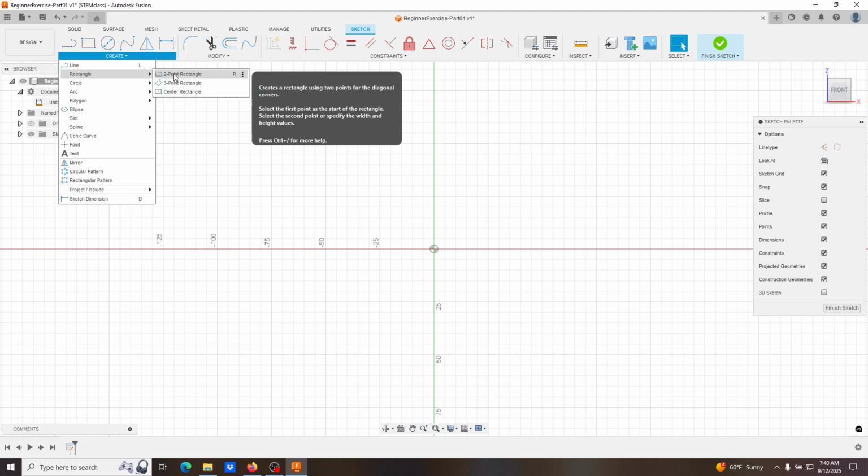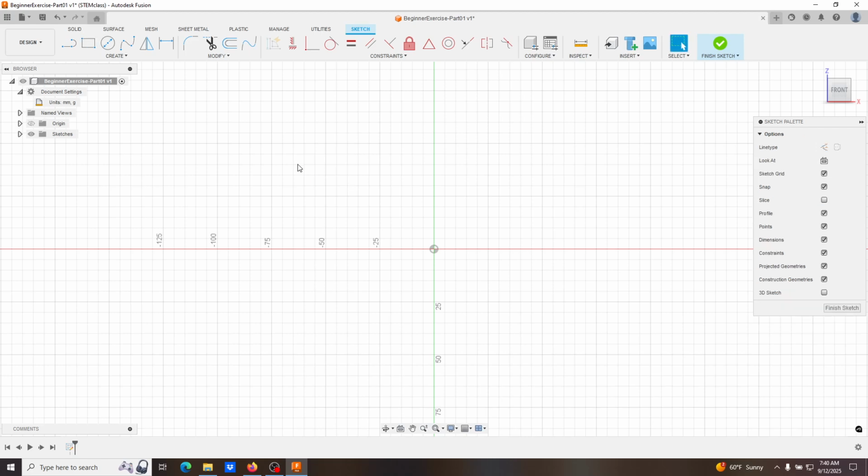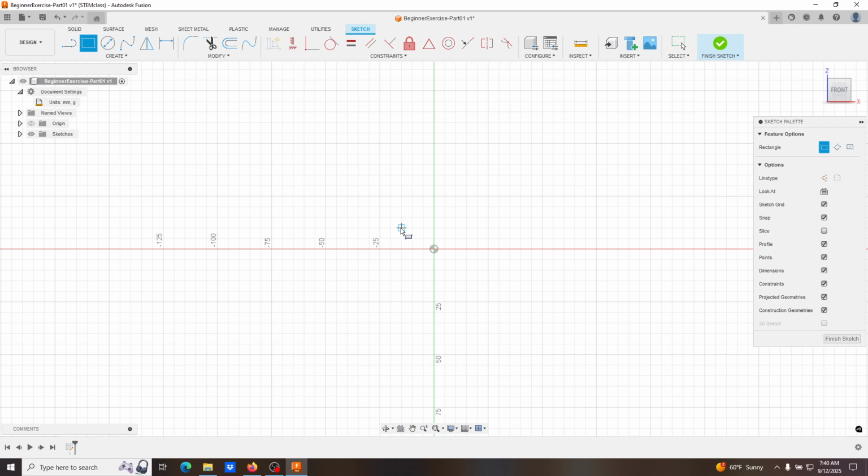So I'll left click on the 2-point rectangle. And then one thing that you'll notice is how my cursor changes. You'll see that small rectangle to the right of my cursor. The cursor indication is a good way to tell what kind of mode that you're in, but also pressing the escape key on the keyboard will also knock you out of it. So you want to pay attention to the cursor to take care of what you're doing. So I'm going to go ahead and click on the 2-point rectangle. And then what I'm going to do is I'm going to go ahead and highlight the origin or center point in here.